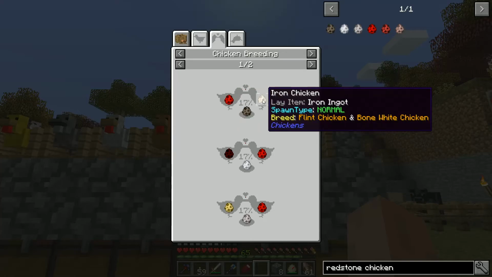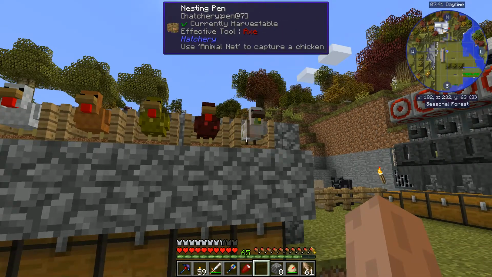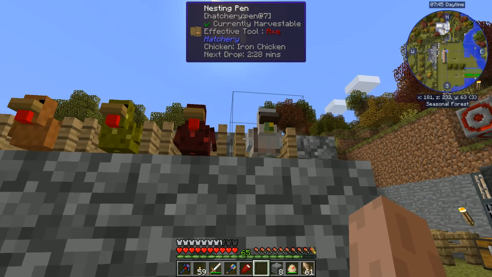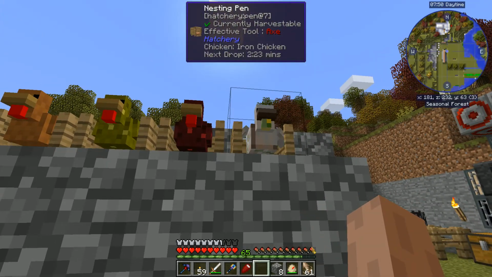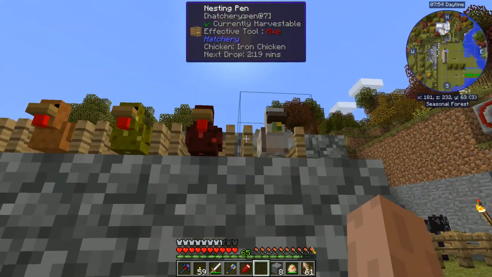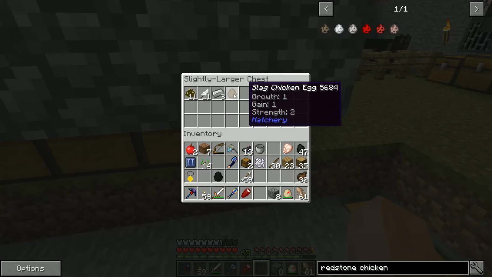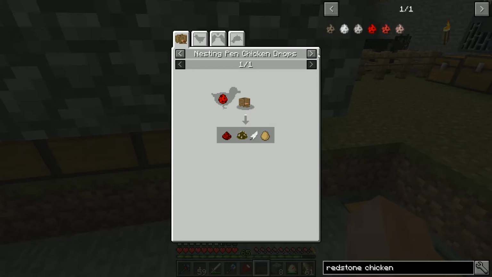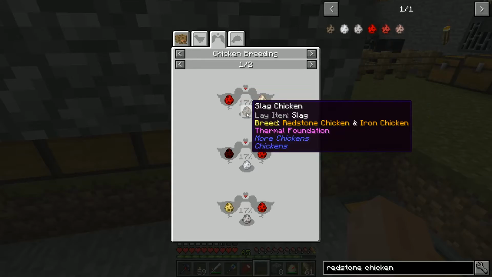Now, the reason I say that is because you got iron chicken, redstone chicken. Now, currently, I have an iron chicken here and a redstone chicken here. Now, what they do, since they're next to each other, they'll naturally breed. Now, to show you how that happens, basically they just do it and they drop the eggs, and you may get something right here. So, see, they make a slag chicken. So, a redstone chicken and an iron chicken makes a slag chicken. Okay?